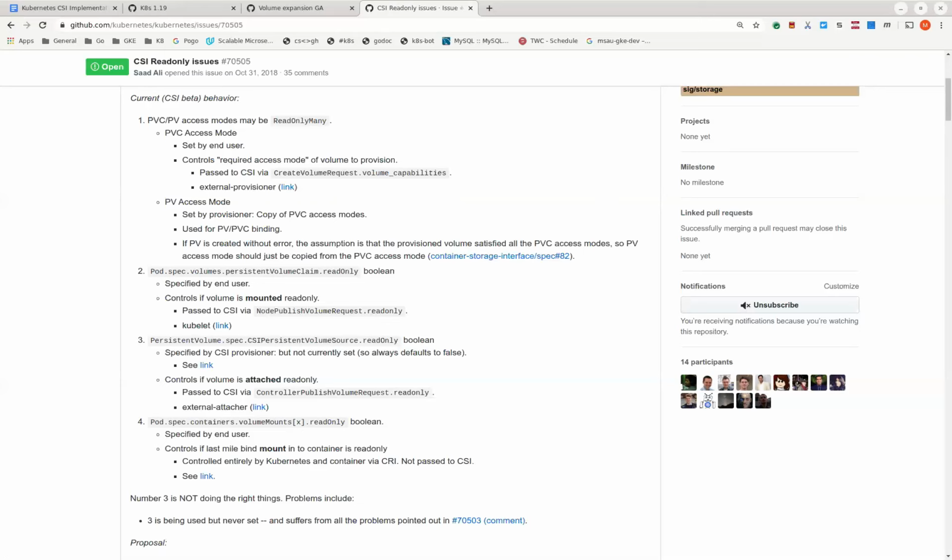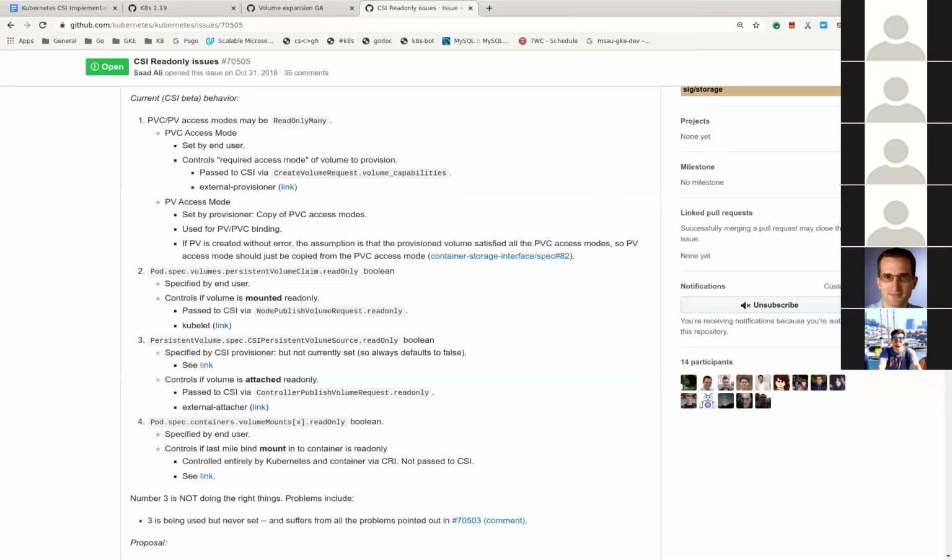To solve this, I think we have a call on Thursday, by the way, and this needs to be talked about a little bit. To fix this, we talked about read-only handling for expansion, and we were saying the driver should be able to figure out if the volume is read-only, but node stage doesn't receive it. So at that point, the driver may not know that it is read-only. So either node stage has to receive the read-only flag, or node expand volume will have to carry the read-only. But then the question becomes which read-only it will carry.